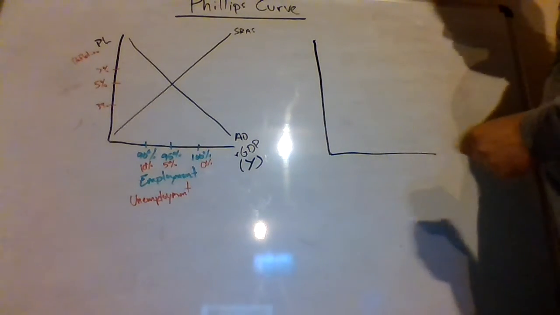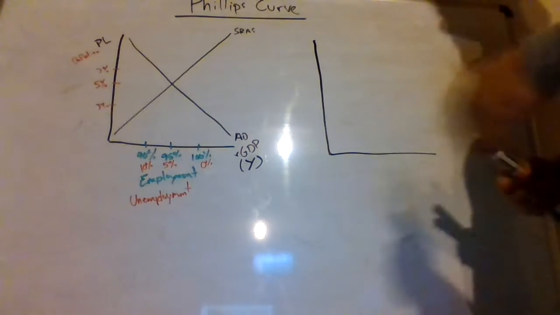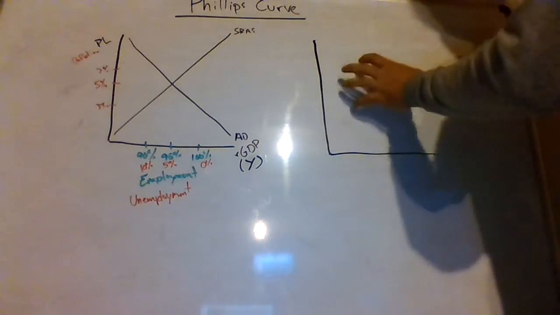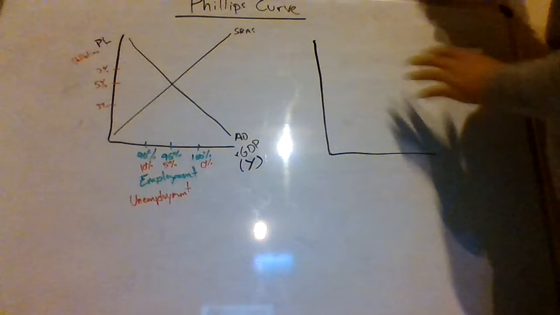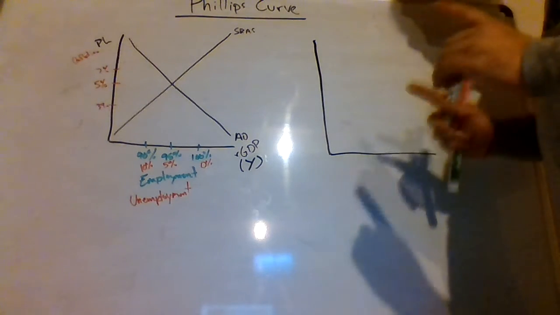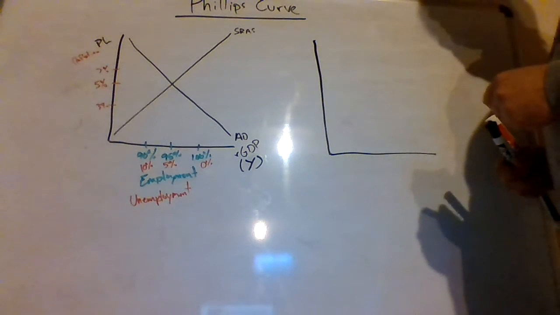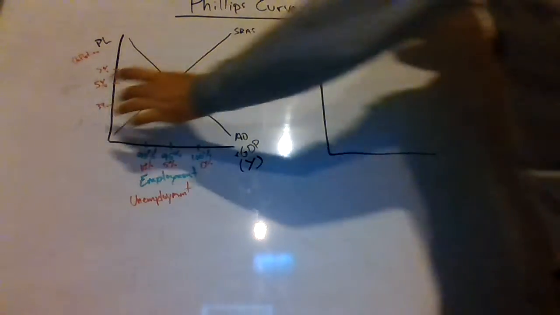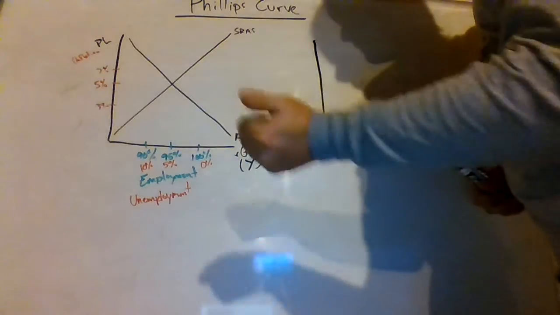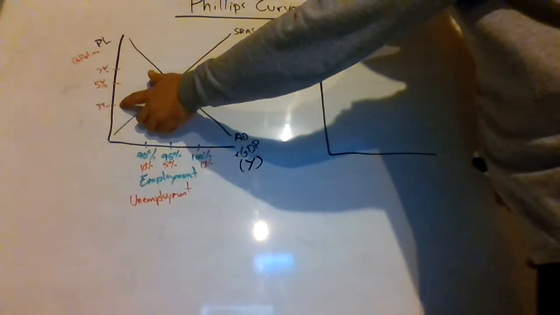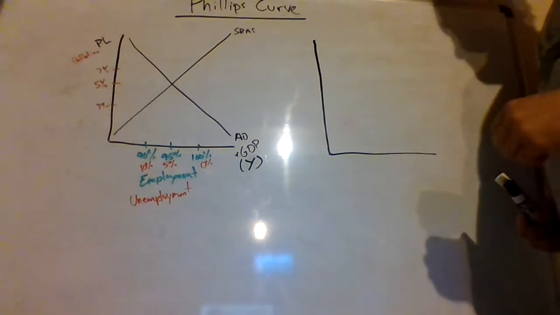Now, also what I did was in red, I wrote unemployment. The reason I did that is because we usually talk in terms of unemployment. Our graph over here is going to talk about unemployment rather than employment. But if you can make that connection between the opposite of the two, it's going to help you out with this Phillips curve. And then over here, I also gave us some percentages, again hypothetical. They're not showing up super good on my computer: 3% inflation, 5% inflation, 7% inflation.